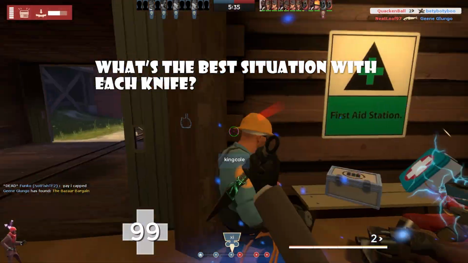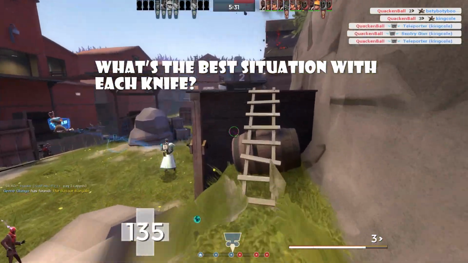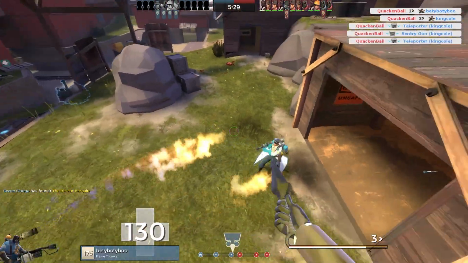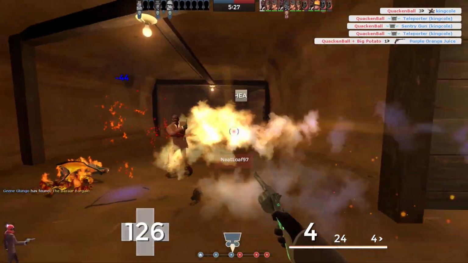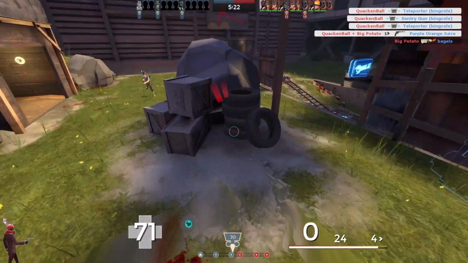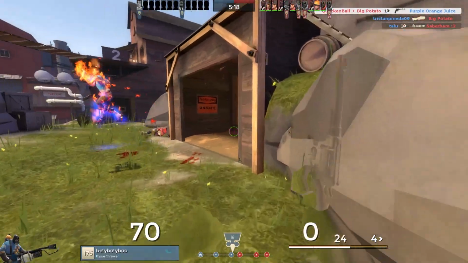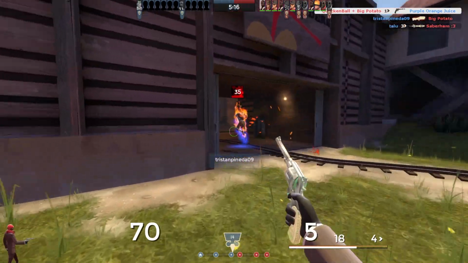Another question I predict is what situation would each knife be better in terms of enemy team composition? Well, if you're playing against many pyros, typically I would say it would be better to use the kunai if you can get a backstab before going down, because then you could at least get another one because of the overheal mechanic. And if the team doesn't have many paranoid pyros, then, well, go for the stock knife.